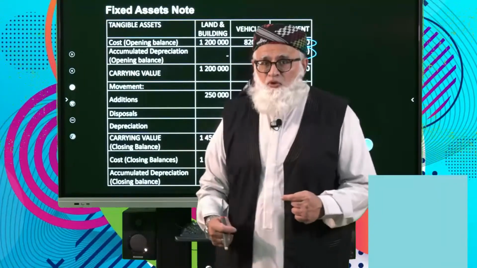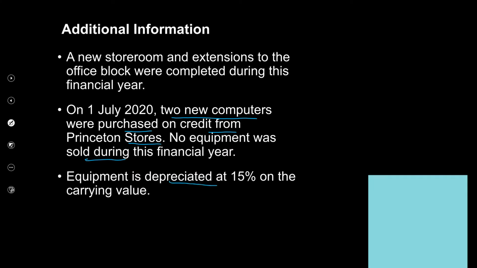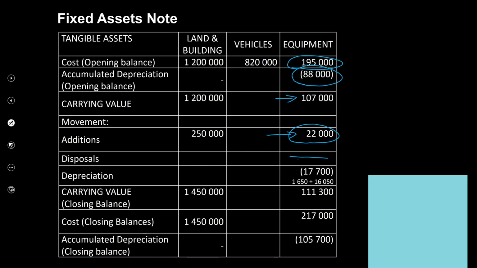Okay, now I do my calculations on my depreciation. Very, very important. What am I supposed to do? Equipment is depreciated at 15% per annum on the carrying value. So immediately I say, fine, let me get my information here. Equipment is depreciated at 15% per annum on the carrying value. Right, this means we now do the following calculation. Let's start with our carrying value on equipment of 107,000. That would be the old equipment. So here we go, old, it's 107,000.